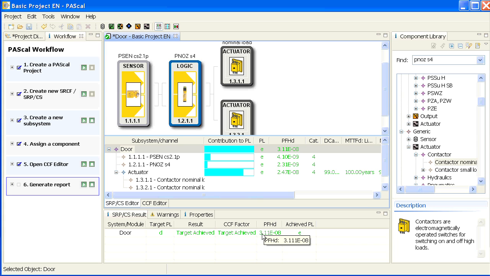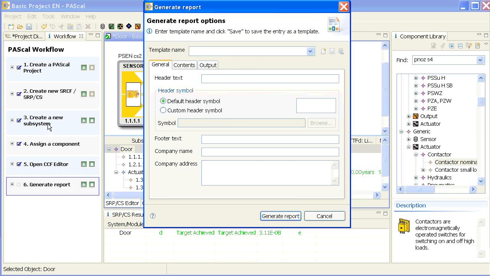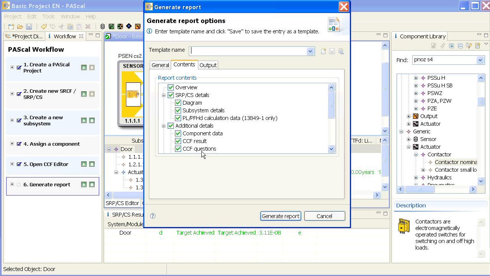At the end, what to do? Naturally I want to see a report, so I go to the reports generator here and I generate the report to be exported. I can select a number of templates with custom headers and symbols. So I can browse for a symbol to put in my header and select which content I want to show in my report, because the reports can easily be quite big, and if I just want to share the results with my colleague who knows everything about the surroundings, I don't want to show everything.